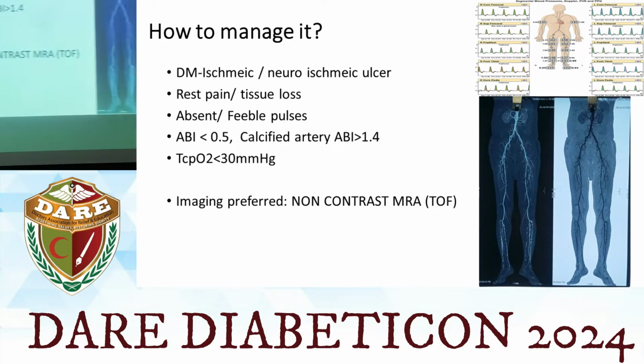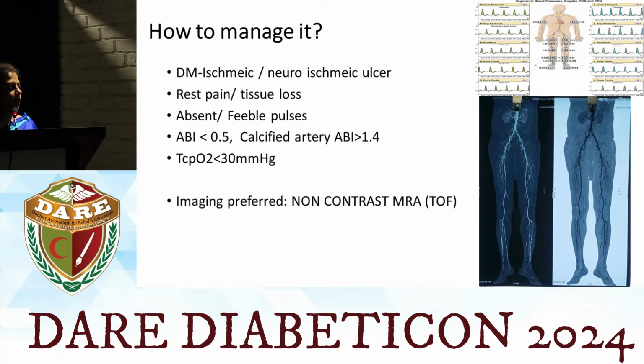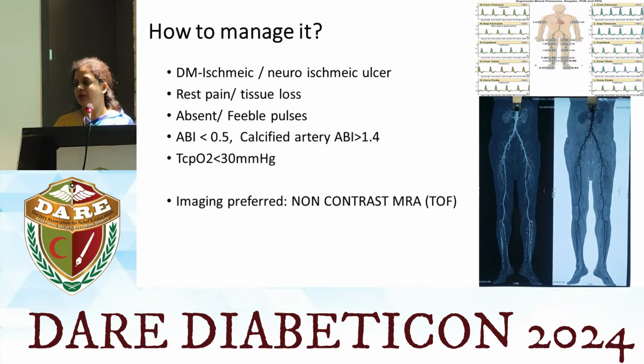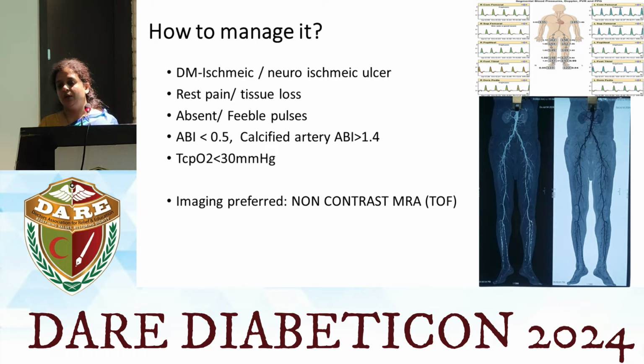We also look at the peripheral oxygen saturation and TCPO2 as a routine. Because these patients will have some issues with the kidney, their creatinine will be borderline or high, so we don't subject them to any contrast-related imaging. We do non-contrast MR angios with time of flight sequence. This is a very good study which gives us an entire roadmap of the vasculature. Pushing a diabetic patient through a CT angio causes contrast-related issues, and the quality of the image is also not proper because of the calcium. We will not get to know how much stenosis there is or where.